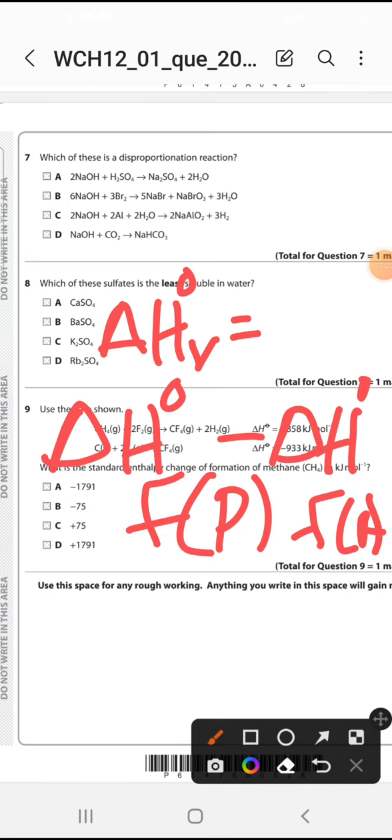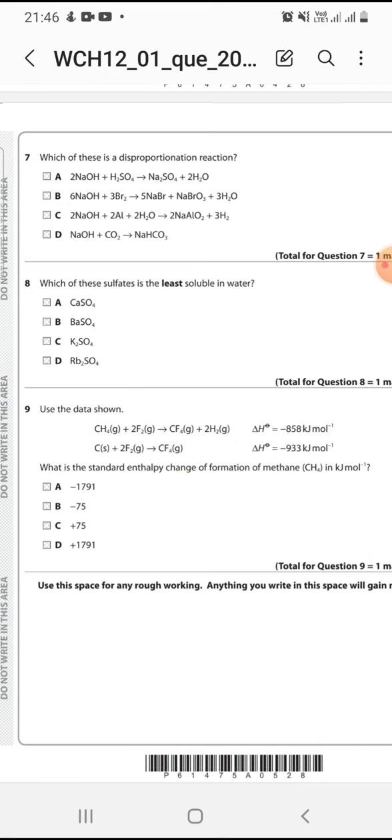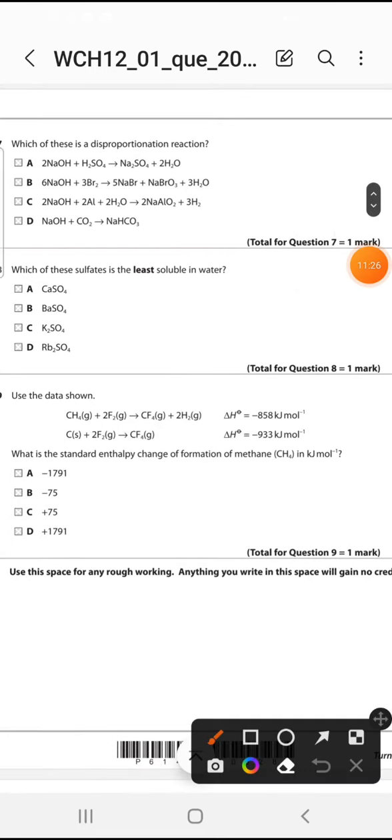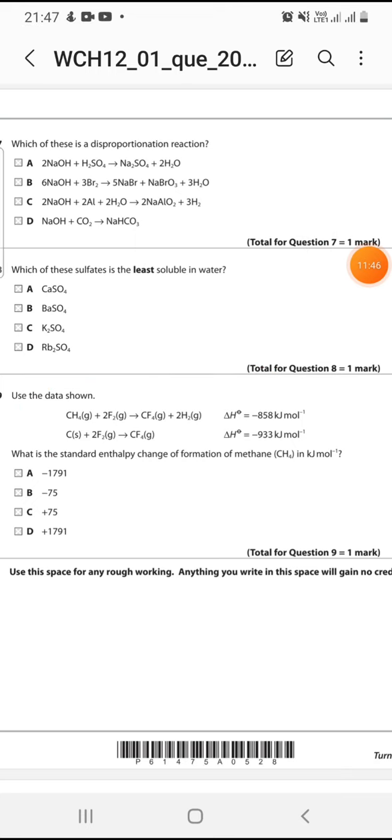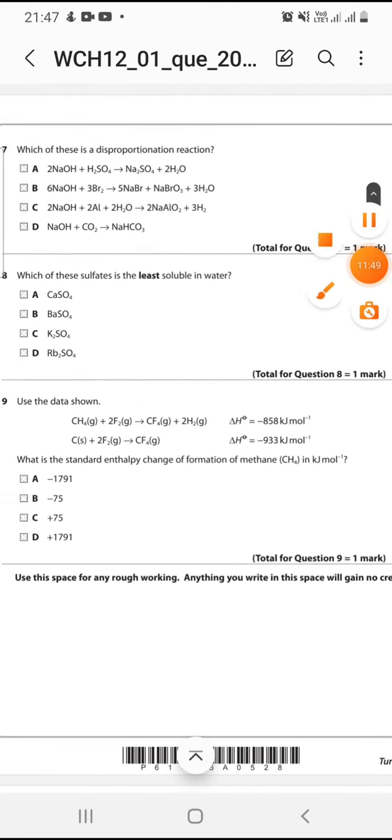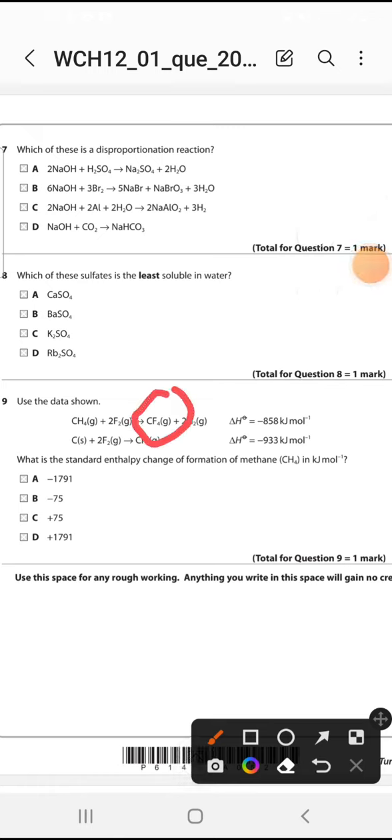When you apply this equation to this given question, the above equation is a reaction, and its value is given. The second reaction is the formation of CF4. So I have CF4 as the product, and CH4 as the product. You might ask why hydrogen and fluorine are not included: hydrogen and fluorine are elements, so their enthalpies of formation are 0. So very simply you can find the answer here.